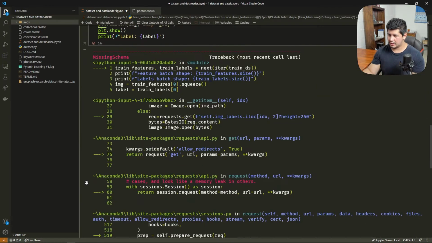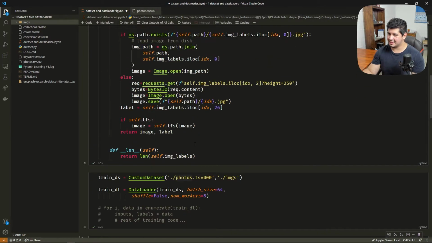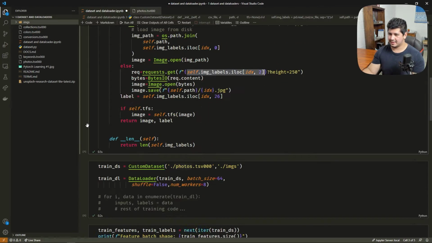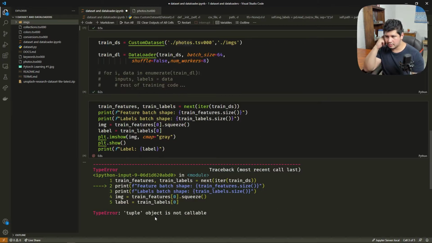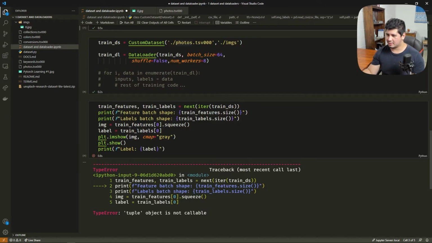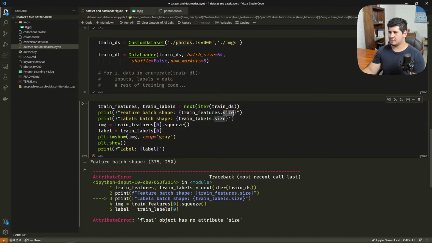So let's see, and the error is, don't tell me that I didn't put curly braces. I get nervous when I record. Okay, two boys, no cowboy. Did the image save? The image is saved. Okay, awesome. But what is going on here? What is this size? Oh, it's not a tensor, it's an image.